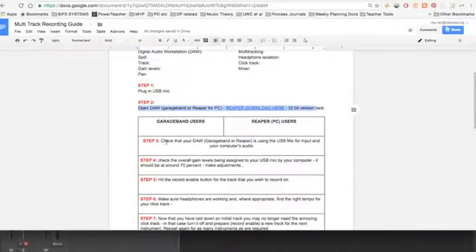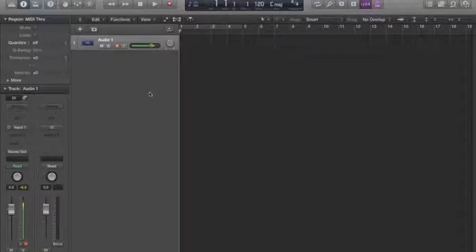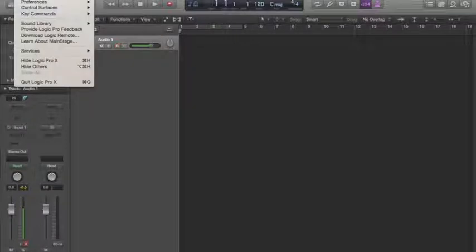Great. Check that your DAW or GarageBand is using that mic as its input, because you can see here with the green thing that it's registering my voice, but you can't see whether or not it's using the microphone that I want. So I could be recording through the computer's dodgy sounding mic, or I could be recording through the nice USB condenser mic. So let me go and check. In your case, you check that by clicking on GarageBand. Mine says Logic Pro, but yours will say GarageBand.